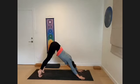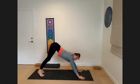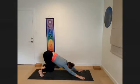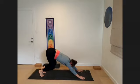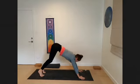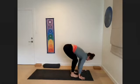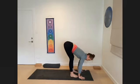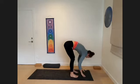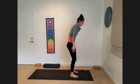And then we rise up onto the toes, maybe step or walk, or you might like a little hop. And before you hop, feel free to kind of bend and then straighten the legs. So you get this little bit of bounce, this recoil before you go. And then as you're ready, maybe you hop forward. So all just options if you want that a little bit more in your practice today. Ground down through the feet, let's rise on up.